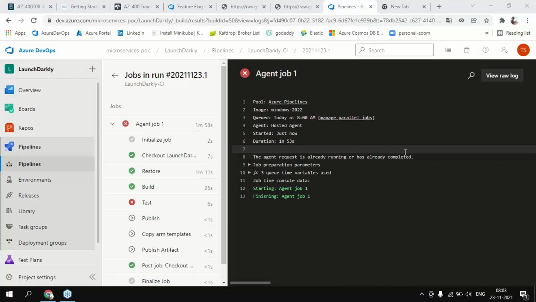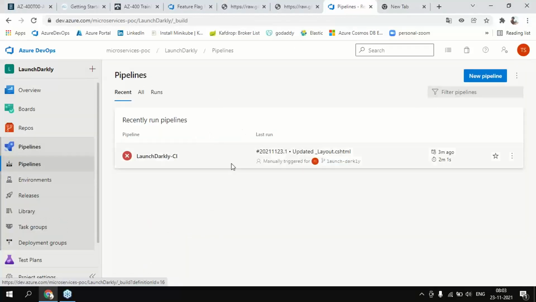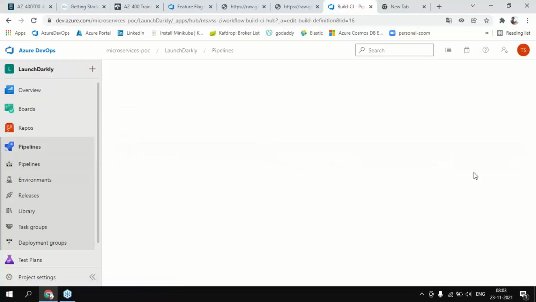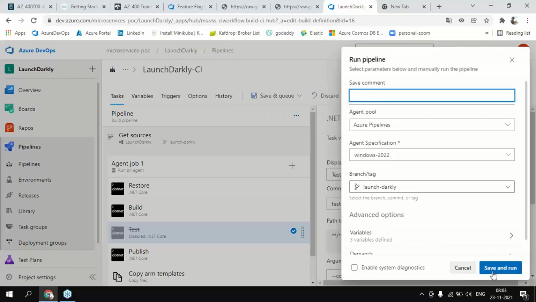Okay, the test failed. Because now we have added some code for LaunchDarkly directly, right?